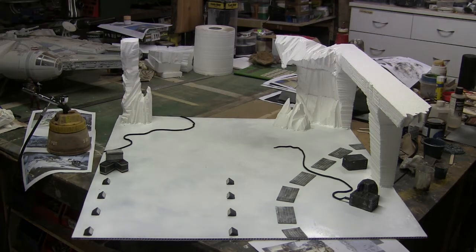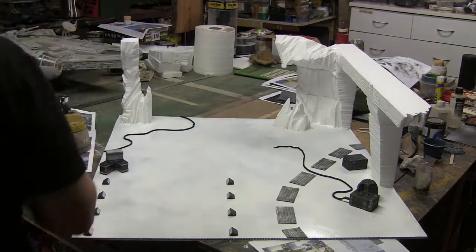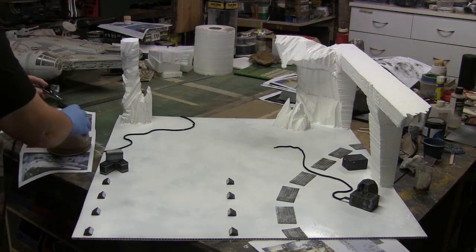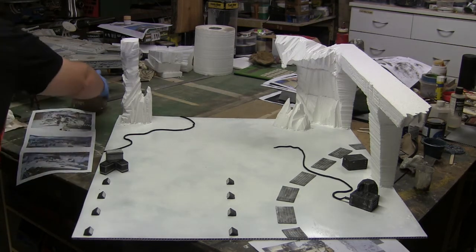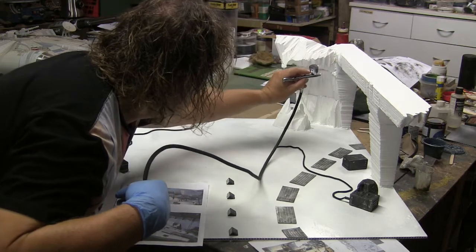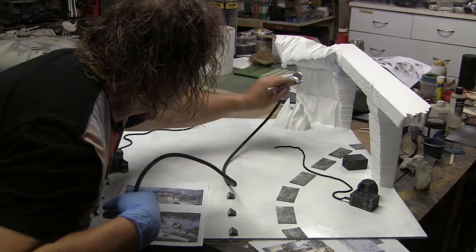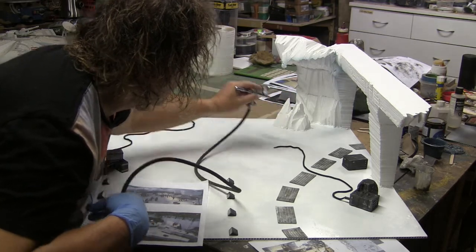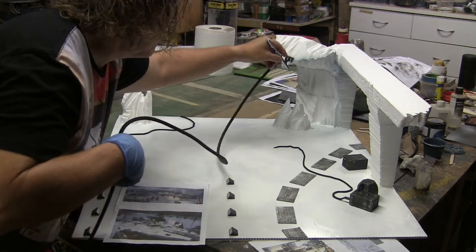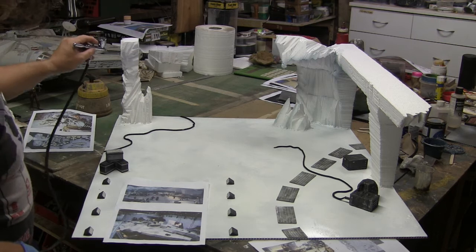From there it was time to paint the ice. I masked up and got a dark blue — these are colours that were just lying around. I started with a really dark bluey-grey to define some of the areas on the board and on the ice, based on pictures I'd seen, trying to make it not just boring basic white. I'll let you watch — airbrushing is always fun when you can get it to work. Behind the scenes there was quite a lot of cleaning up, but I won't show the cleaning bits as I don't think that's interesting video.